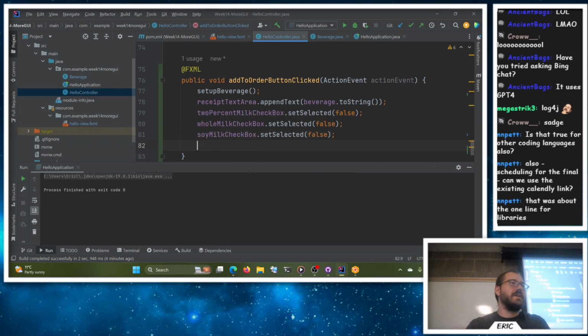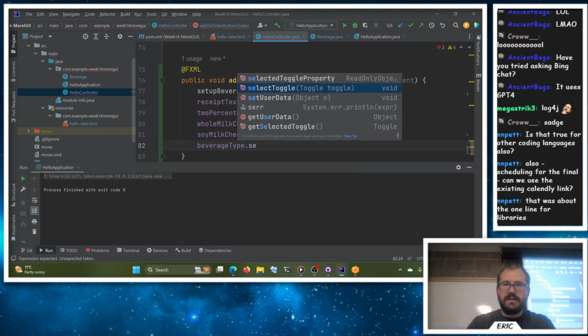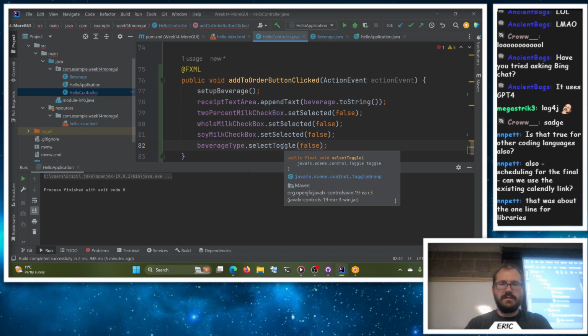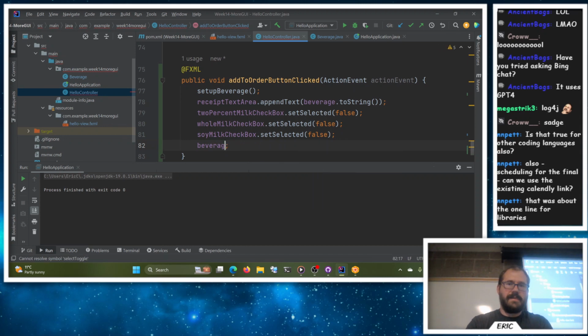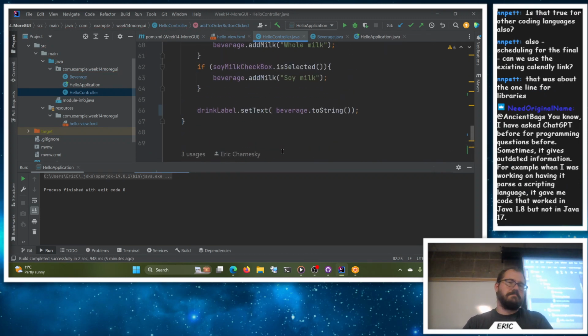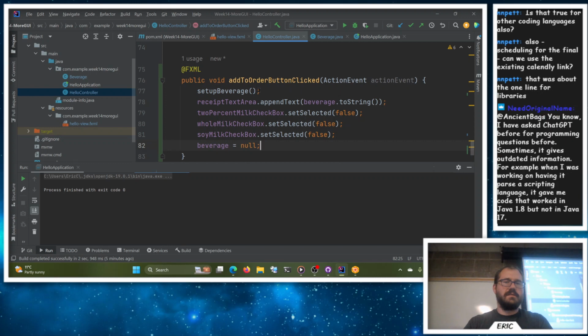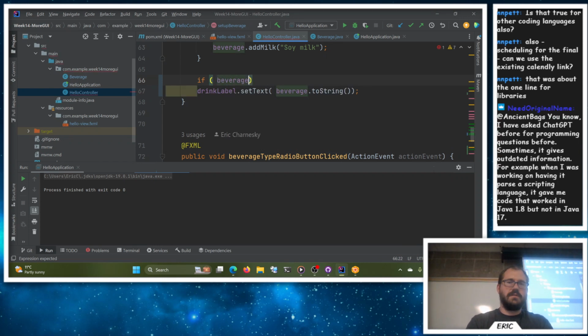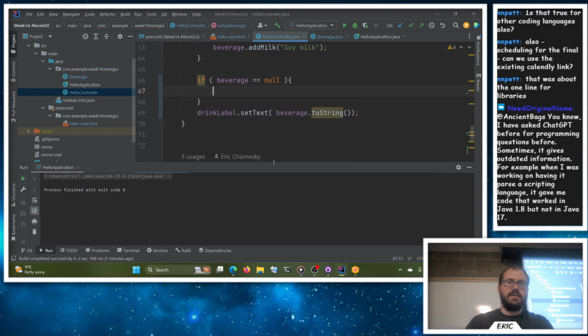And then do we want to go back and pick coffee again, or maybe we just want to unselect all of them here? We could take our beverage type select toggle, false. I don't know if this will actually do what we want it to do or not. No, select toggle, that's not going to do it here. Nope. I'm going to change it to candy soda. Yeah, maybe we'll leave that as is, or we can always put it back to coffee or something. I don't know. We'll see what this does here. And then maybe we set beverage to null. Beverage equals null. We can use this really funky, ugly null here, which is okay. And then we probably also want to clear the drink text label too, so we can check if my beverage is null. Beverage equals null. We'll set the text to blank.